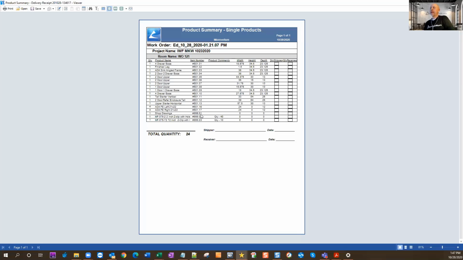As you can see, it's nice to put them at the very end here with a larger number. That way they're all grouped together at the very end versus trying to group them in between and have cabinets and then shipping items. Just a nice, clean look to the shipping report to have those at the end.